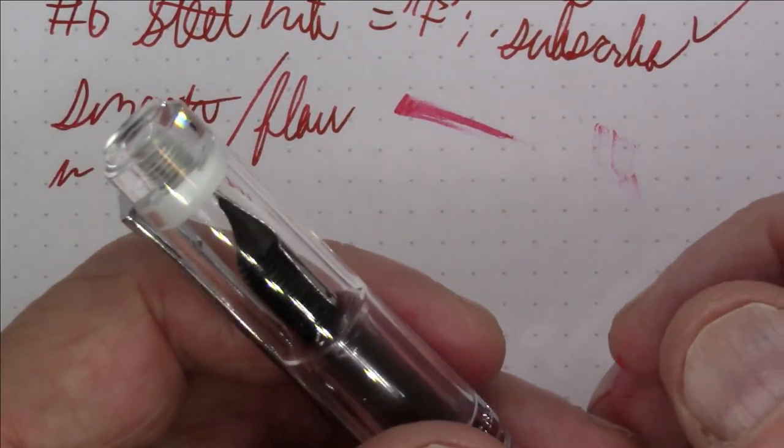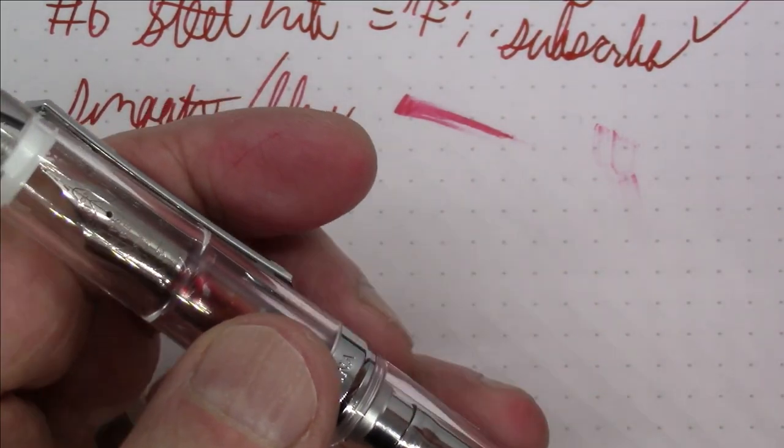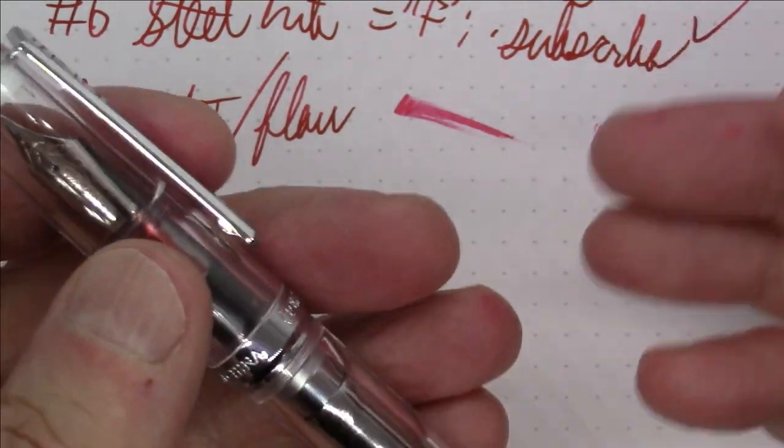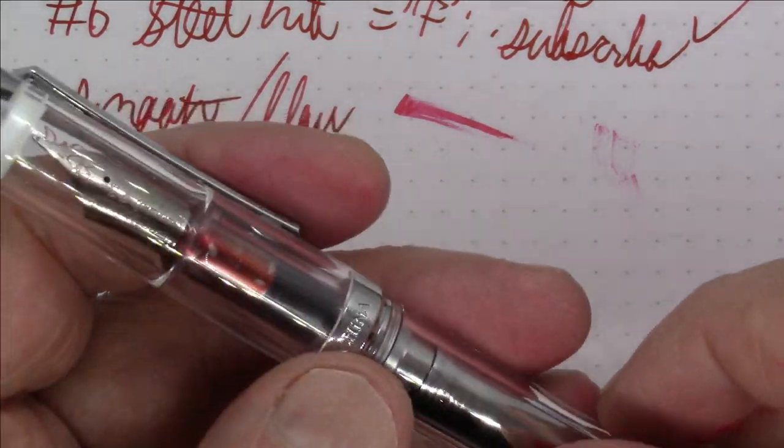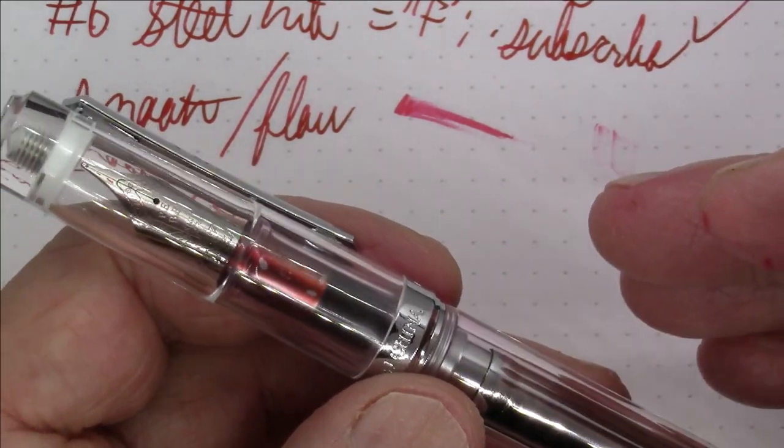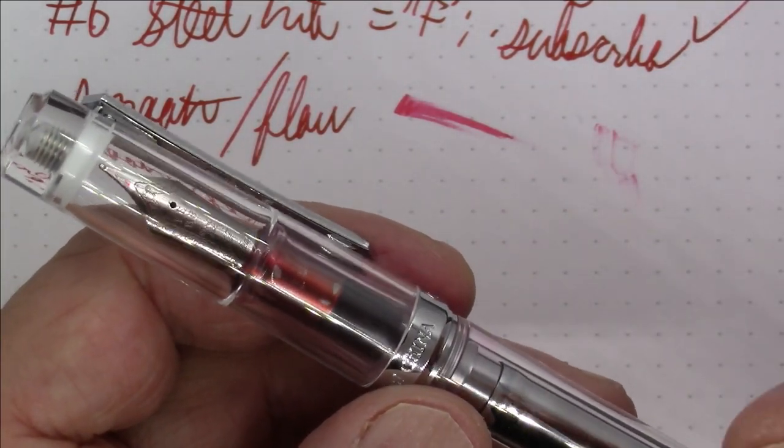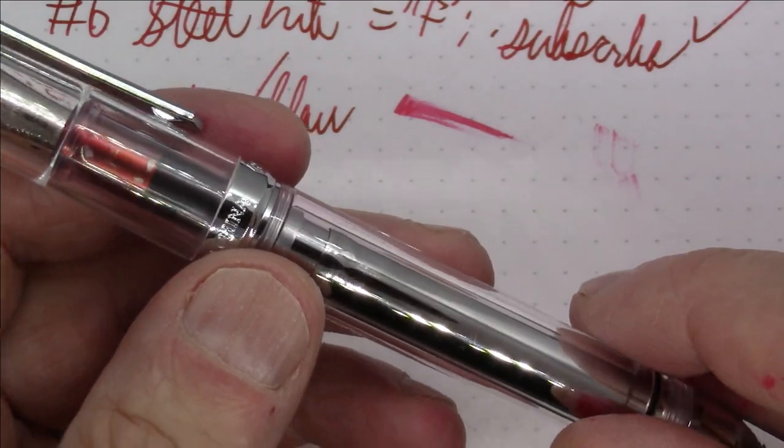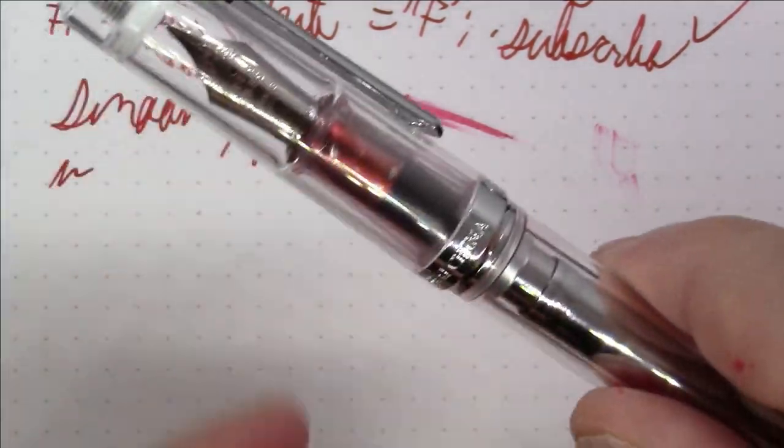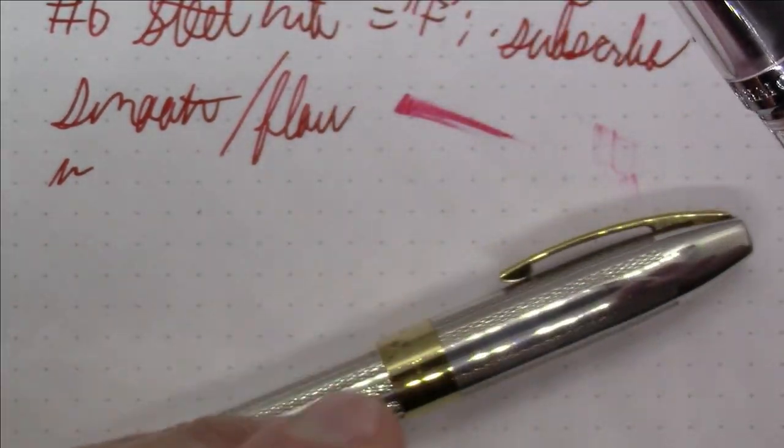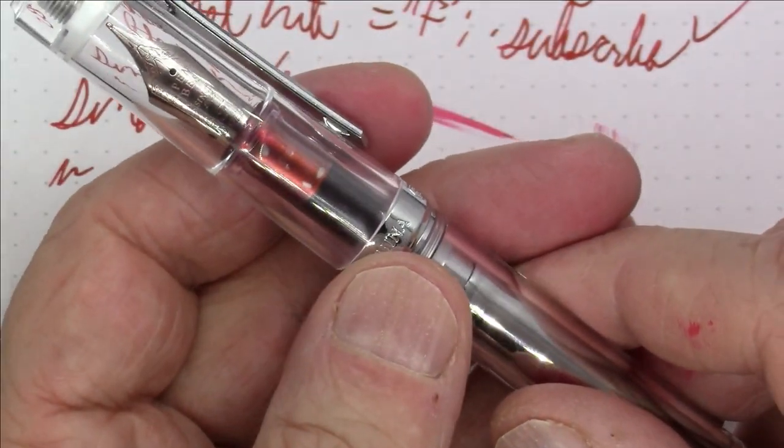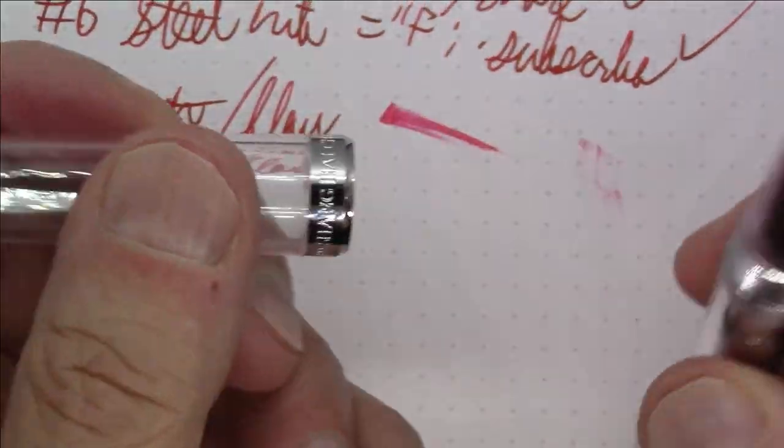It posts, it does a lot of things that this one doesn't do. It probably has a bit bigger ink capacity. You know, all in all I think it's probably a better pen. So if you're looking just from a functionality perspective, I'd go with a 456. If you're looking for just another cool filling mechanism to tick off your bucket list and you don't want to invest in a vintage Sheaffer pen, this could clearly be the way to go.